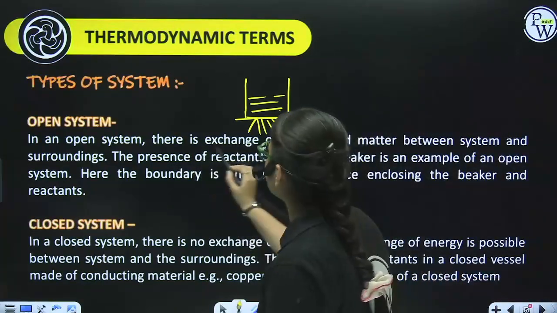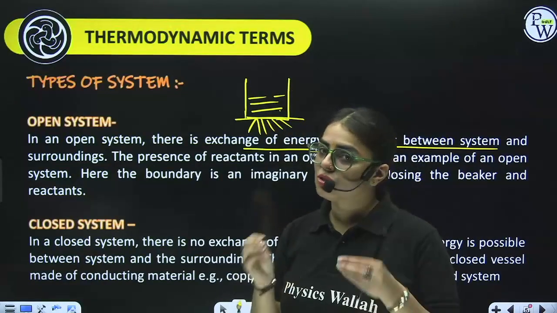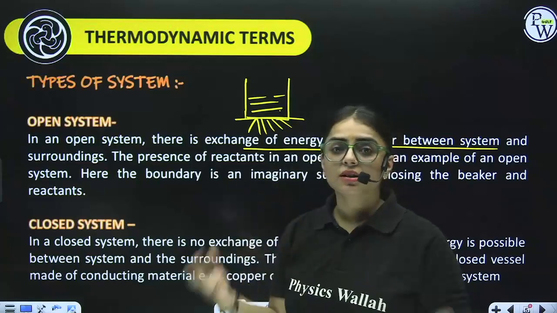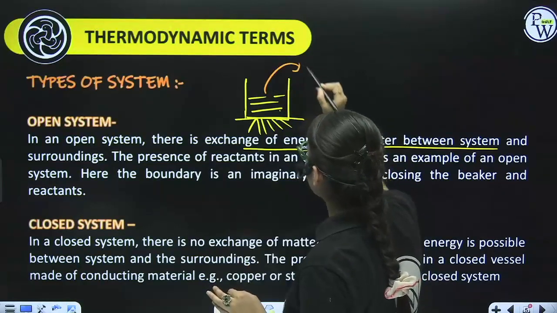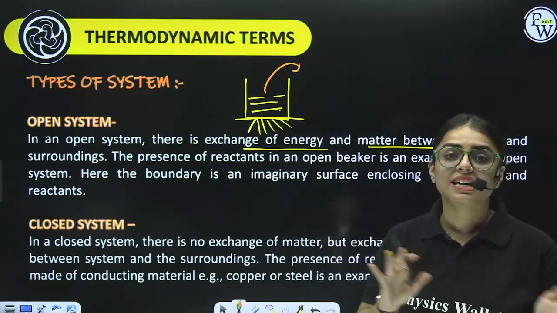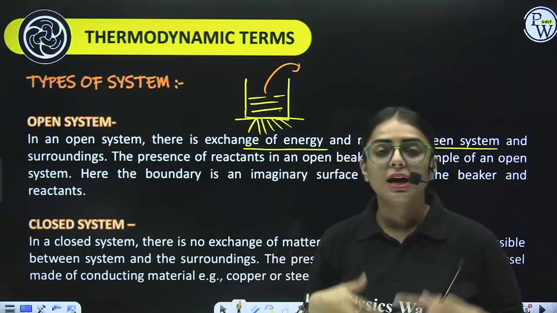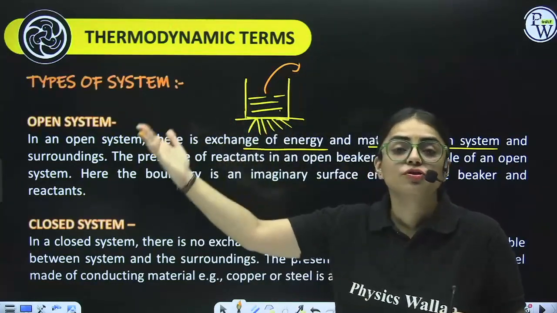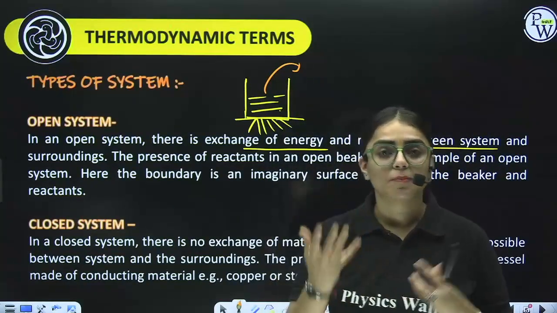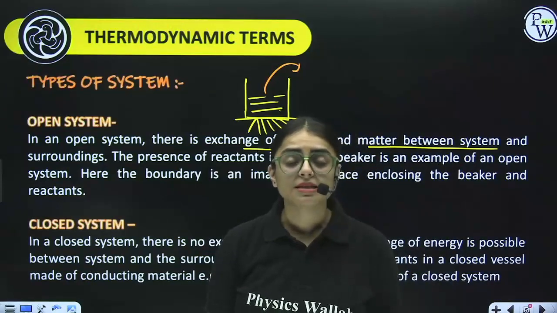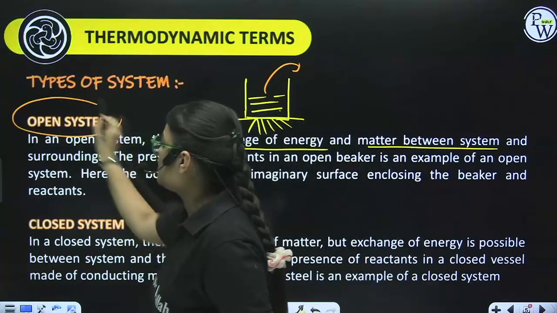So you can say in an open system there is an exchange of energy and matter between the system and the surrounding. This beaker is under observation, so this is the system. The part other than that, which is not under our observation but is present in the universe, is the surrounding. How can it exchange, ma'am? For example, you have taken a liquid over here and you are heating it. The vapors that are being created are an exchange of matter from the system to the surrounding. Second, you are heating it, so there is a change in temperature as well. That means an exchange of energy is also taking place. So where exchange of energy and matter both take place is your open system, right?